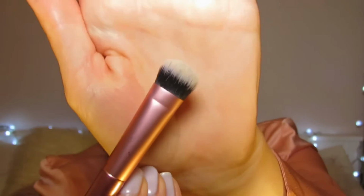Take on a small fluffy brush like this, some of my translucent powder, and I'm just going to pop that underneath where I've just popped that contour.